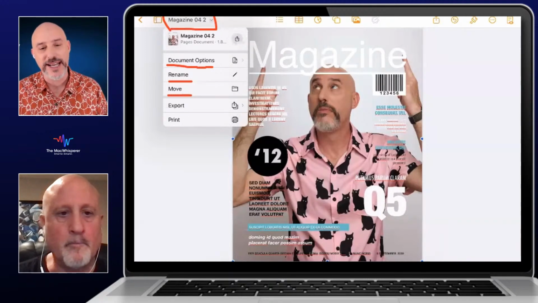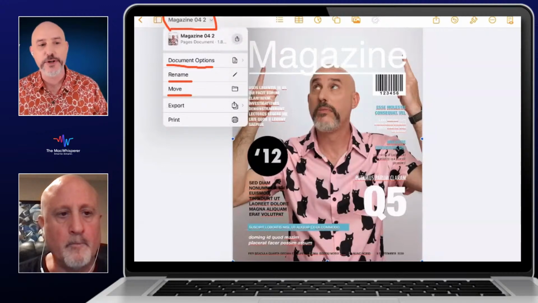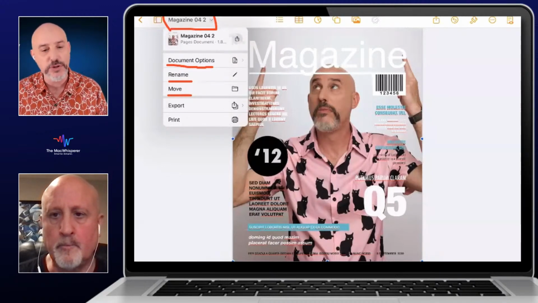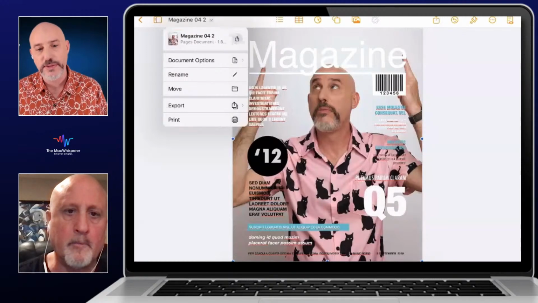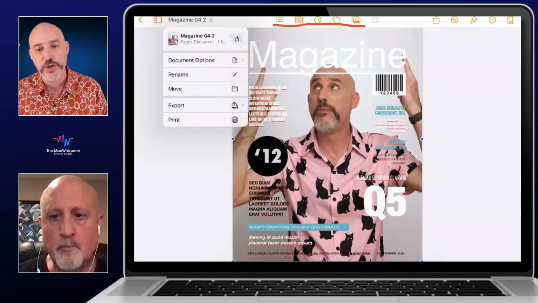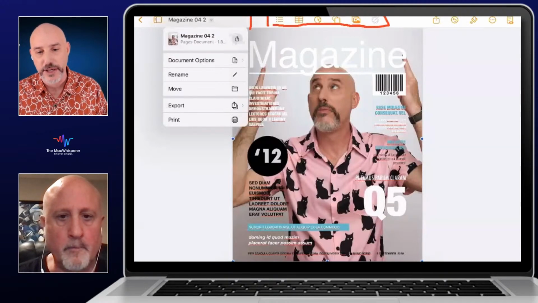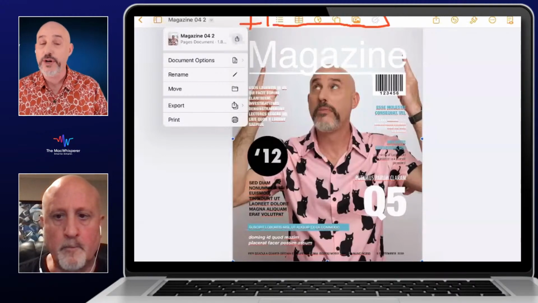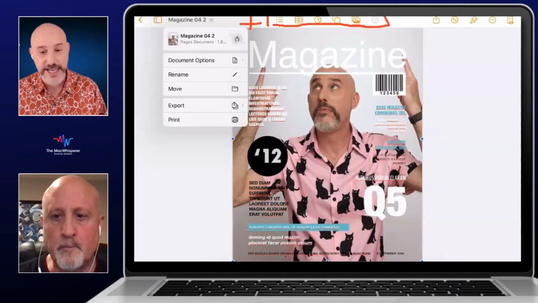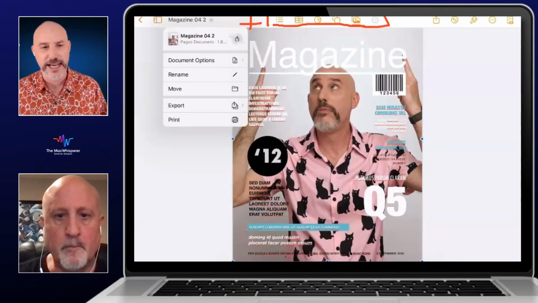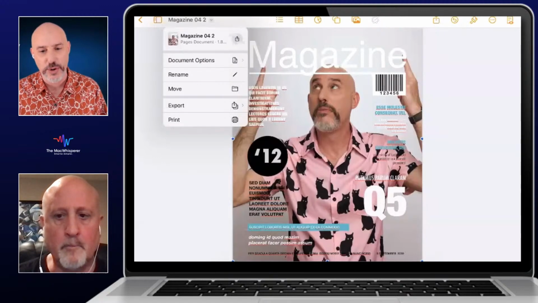So when you click on the title at the top here, it makes it easy for you to change the name of the document, move it, or export it, which is important if you want to send this out to other people. Across the top here, we've got a bunch of tools. If you have your iPad vertical instead of horizontal, all of these tools are collected together in a section underneath the plus button. So you won't see these tools when you're in vertical. You'll see the plus button instead. So don't text me and say, I don't see those tools. They're under the plus button when you're vertical. There's just more space horizontally.